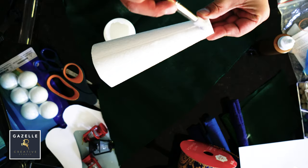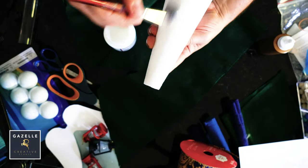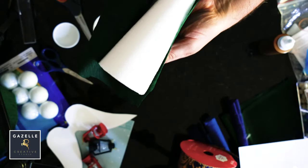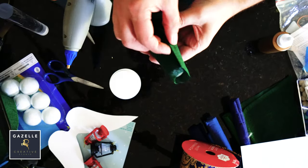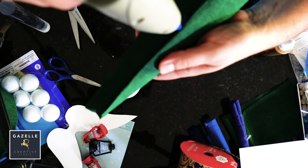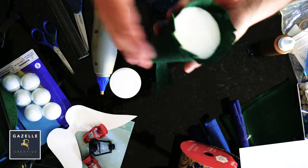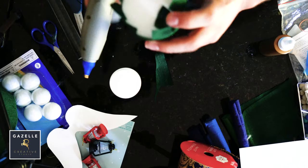Now, for this step, I will be using some Mod Podge, but you can use any type of glue. I recommend applying a thin layer so the fabric doesn't get too wet. Also, I will make a fold and apply hot glue for a clean finish. For the bottom of the angels, I will be making small cuts all around and glue them in. Then I will be coming with a circular piece of fabric to cover all the imperfections.